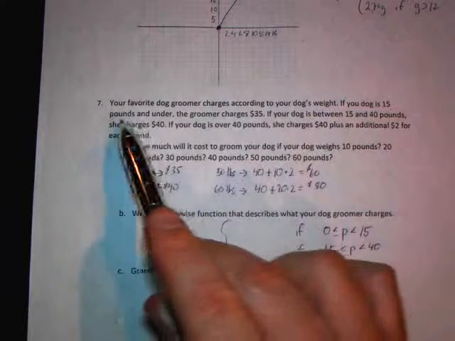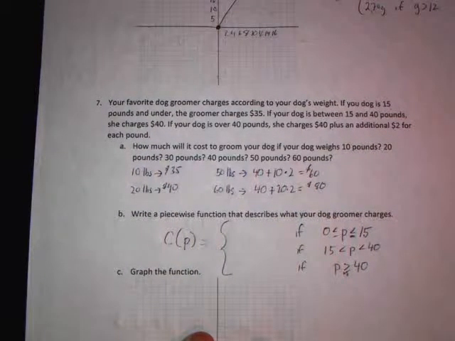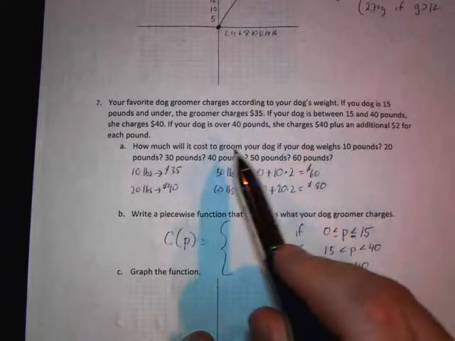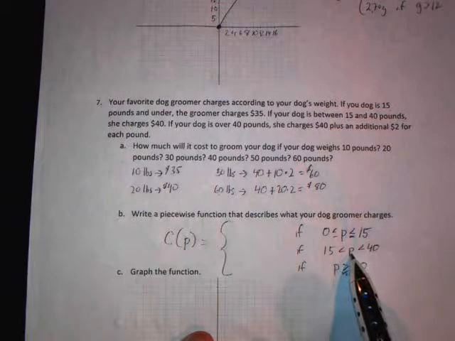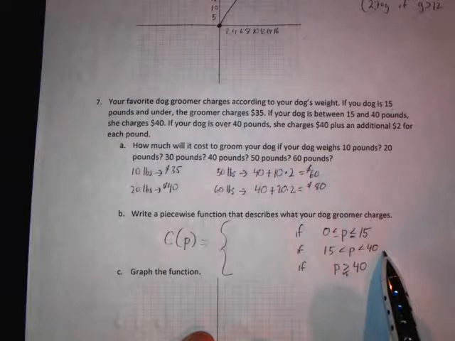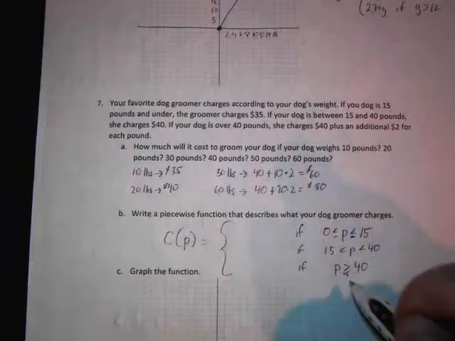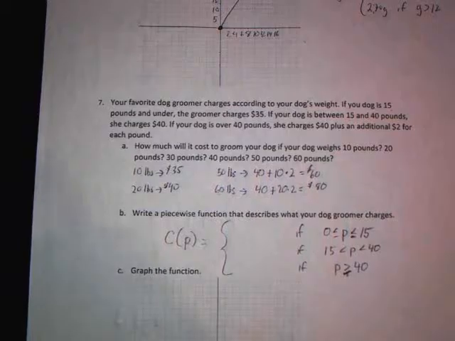If your dog is 15 pounds and under, reading that again, that tells me the equal sign has to go there. So I don't want one here. I only want one equal per number. If your dog is between 15 and 40, that's between 15 and 40. But this one says if your dog is over 40 pounds. So it's not clear to me, what do we do if our dog is exactly 40 pounds? I guess I'm going to get to pick one. I'm going to put my equal to there since I kind of wrote it there already. It doesn't really say, so that one's a little bit confusing. Got to be careful on that one.